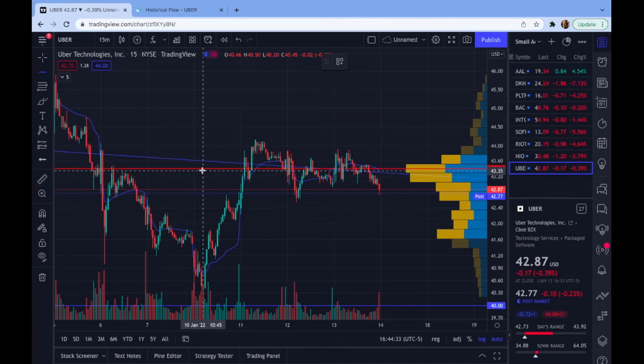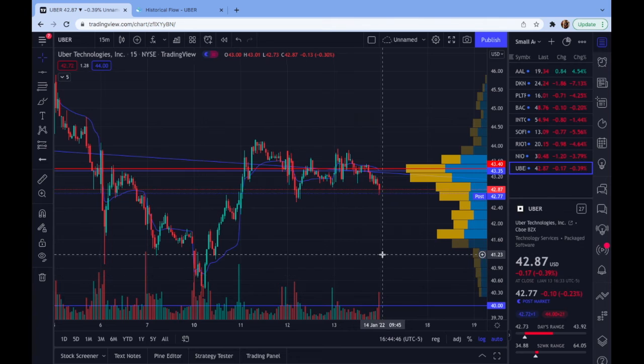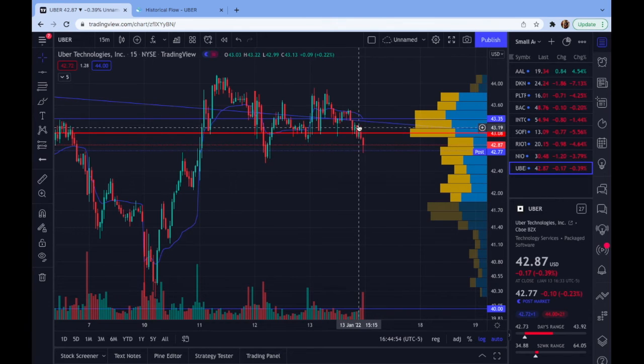On the upside, we know this is POC here, about 30.4, and I like that a lot. But I'm going to move my call trigger down to 43.35. Call trigger 43.35. I'll be playing the 44 calls on that. I like that a lot because before we ultimately fell off, that was the level that we couldn't hold. We couldn't hold that 43.35 level, so I like that a lot for a call trigger.